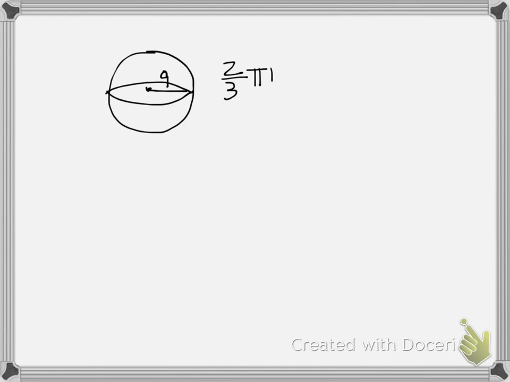All right, lastly, we have a sphere. Again, we know about my artistry. So let's say that this is 9. Okay. So we would say 2/3 pi r squared h, because the 2/3 is there for the sphere. So 2/3 pi times radius, which is 9, times the height. Well, the height here is all the way across, so this would be 18.